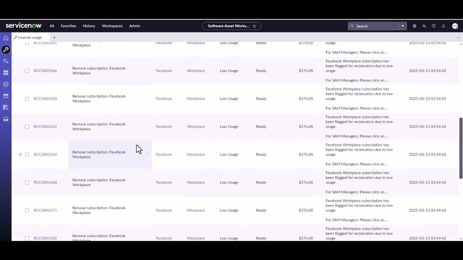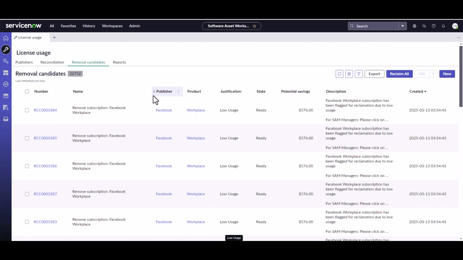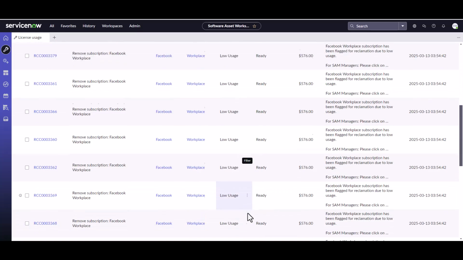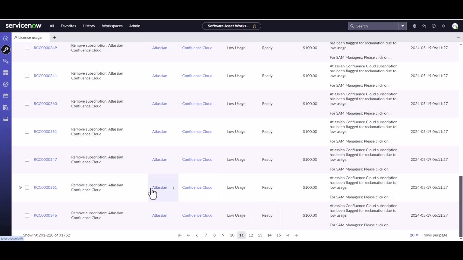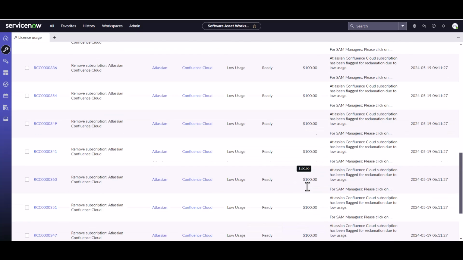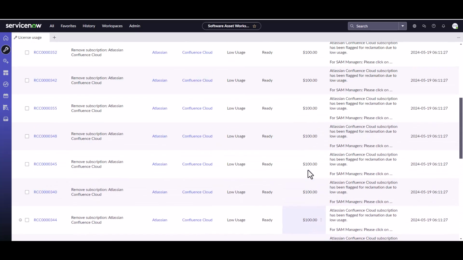So what's going to happen is you see, for example, there's all these subscriptions for Facebook Workplace that happen to be in my instance. We could take a look at some of the other ones here. It's all Facebook actually in this account. Here we go. Atlassian, Cloud8, Confluence, right? So here's a bunch of reclamation candidates with potential savings.